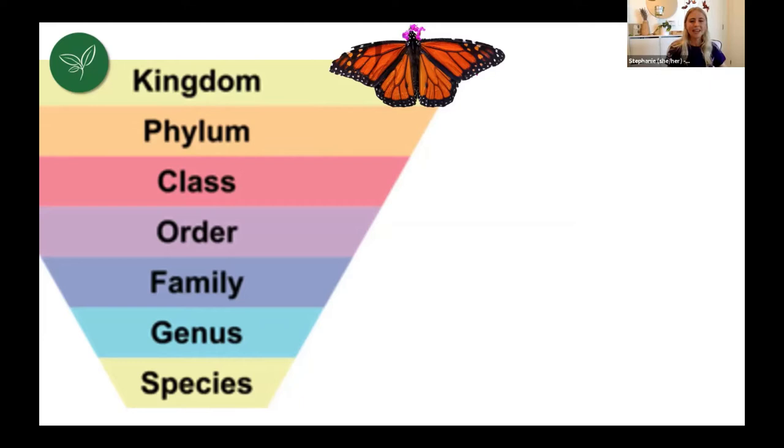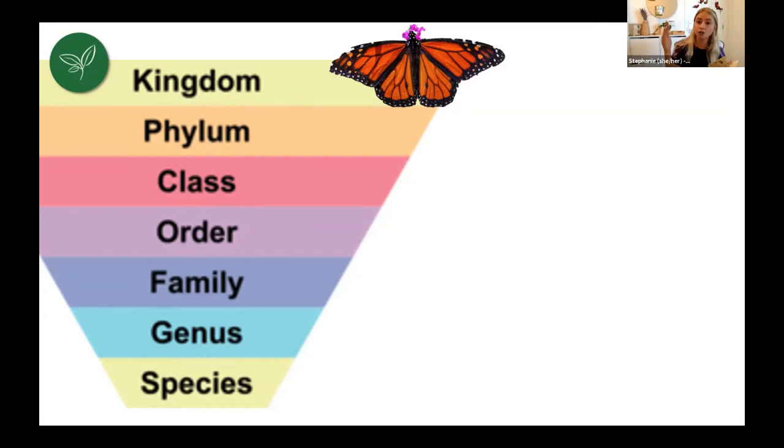The next thing you're going to want to do is you're going to want to understand how to classify butterflies, and that's what we're going to kind of do today. And so classification is really important when you're using a field guide, because if you're out there and you know specific classifications, like the family of the butterfly that you're looking at, it makes it really quick to just flip to the back, find where that family is, and then find it and flip through the different species that are under that family. So I'll explain that a little bit more.